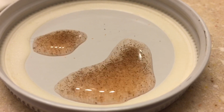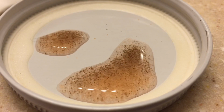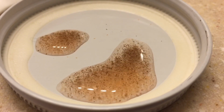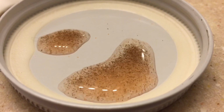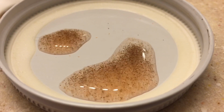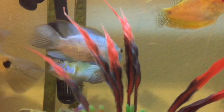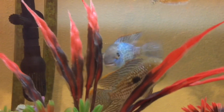And we have to find other means to feed them. So we bought Brine Shrimp. It comes in a package with a little concoction to raise them. We did our research, grew them up, and then as you can see, they're moving there, and that's what the babies eat. These two are like in a love and hate relationship.